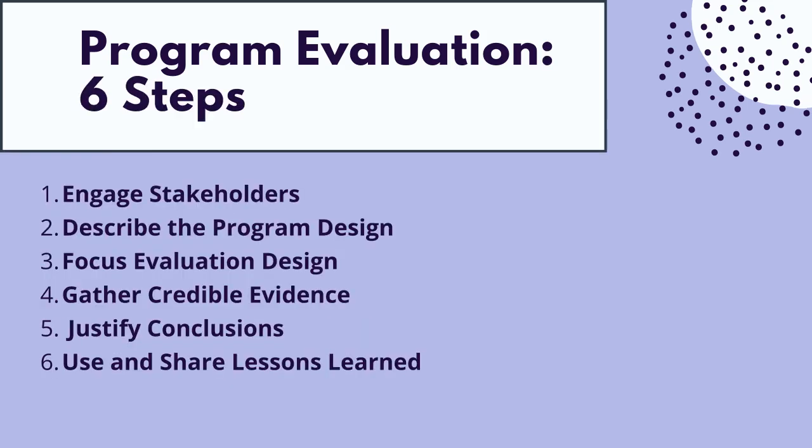So there are 6 steps, and people always ask me, where did you get these steps from? I use the guidance from the CDC. So this is the guidance that is put out by obviously that very large organization. So these are the 6 steps that Agents of Change uses as the guideline for program evaluation.